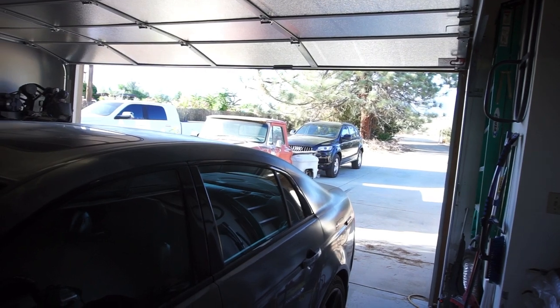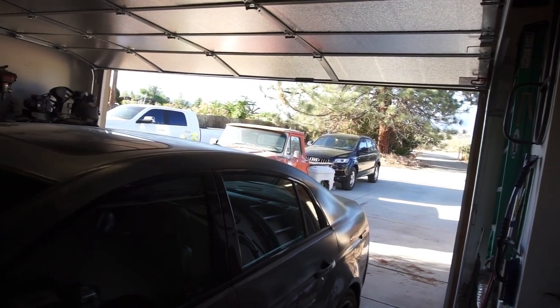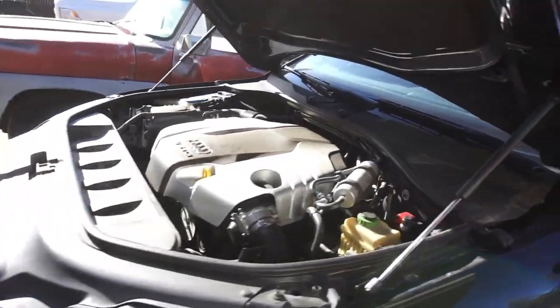And I'm hoping to just be able to stick the drain pan under there and then drain the oil without even putting the jack. If I could do that, then this thing is worth every $38, $40, $50. So, alright. Let me go do that, and I'll be back.